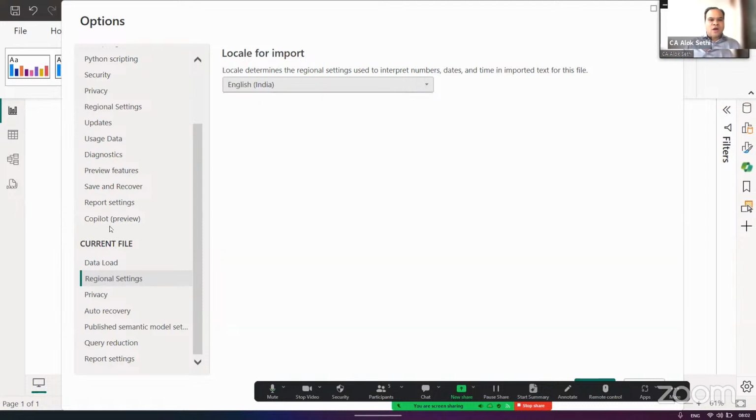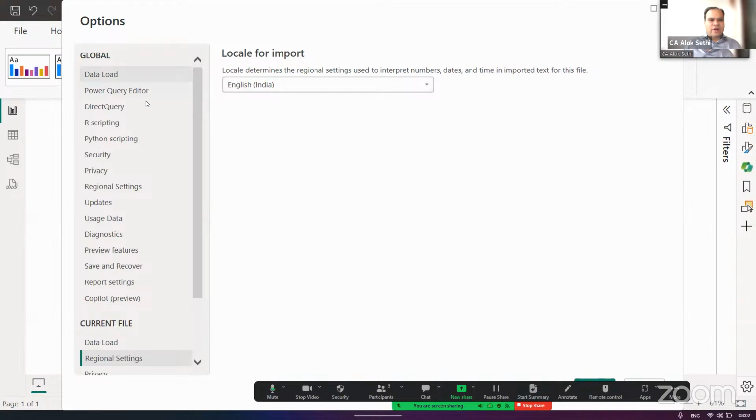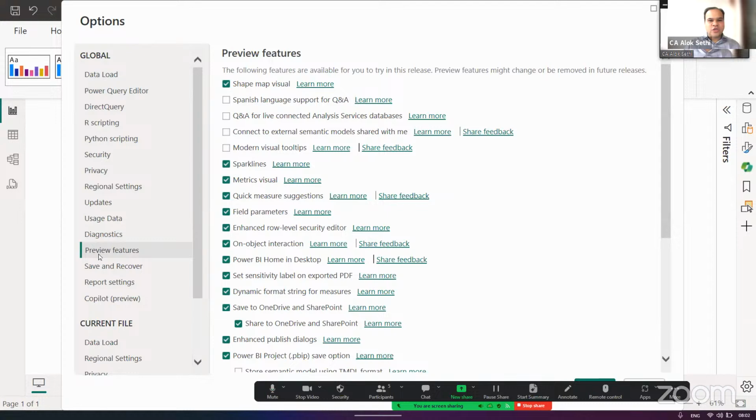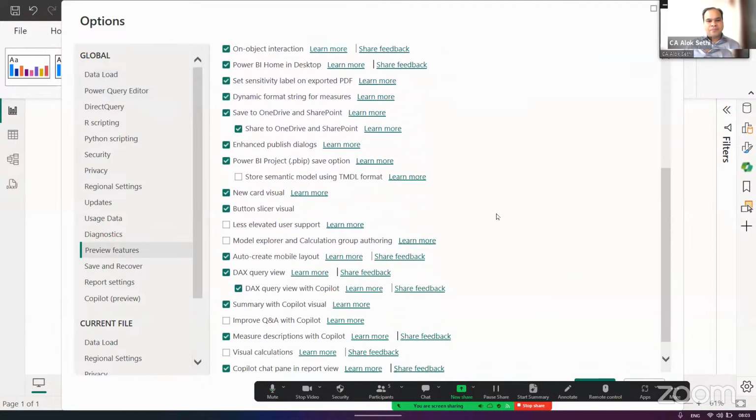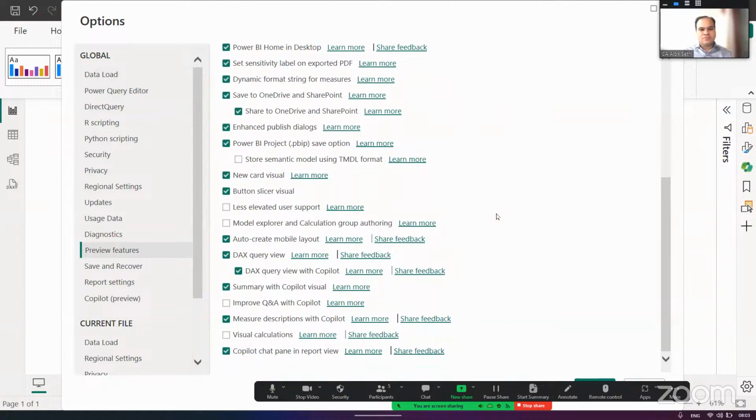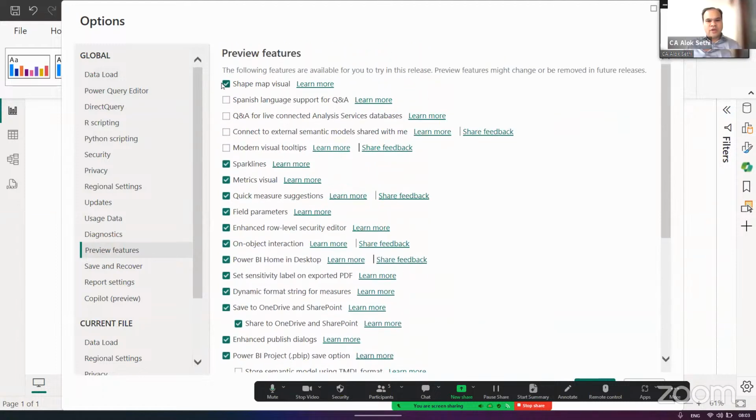Now, in the Global settings, what I wanted to check is to go to Preview features and see what all you should tick. First thing is the Shape map visual. Is it ticked? Just check. It has to be ticked. Put a tick over here if it is not ticked. Then Q&A for live connected Analysis Services database. Put a tick on this also.